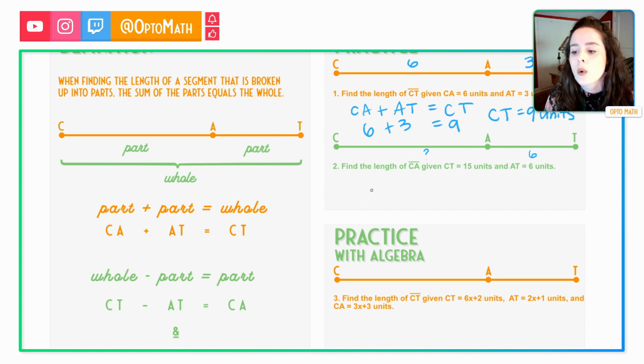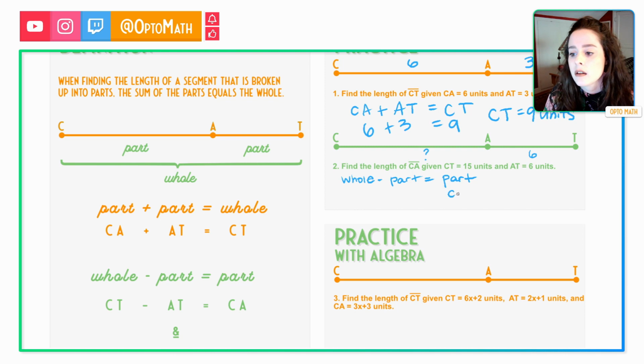So let's write our equation. We want to find CA, so it's going to be whole minus part equals part. This part has to be the question mark, the thing we're going to find. You technically could do it with this being the part, but it's most straightforward if you set up the equation where you're equaling up to what your question is. Otherwise, you're going to have to do a little bit more steps. You could do it though.